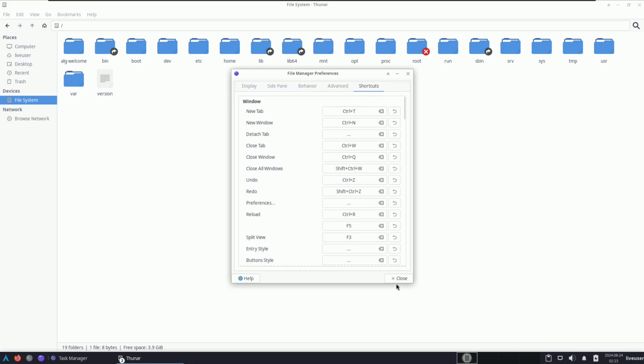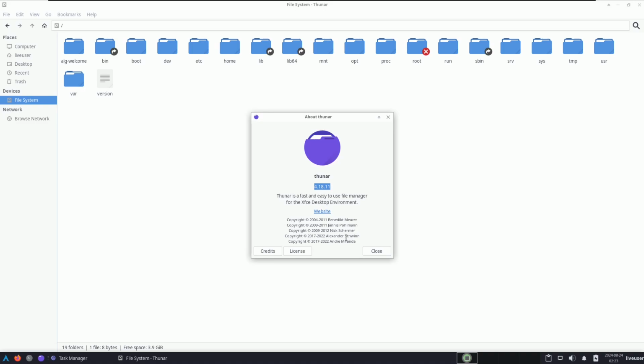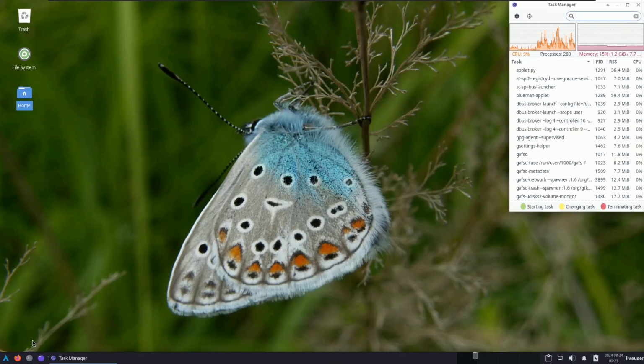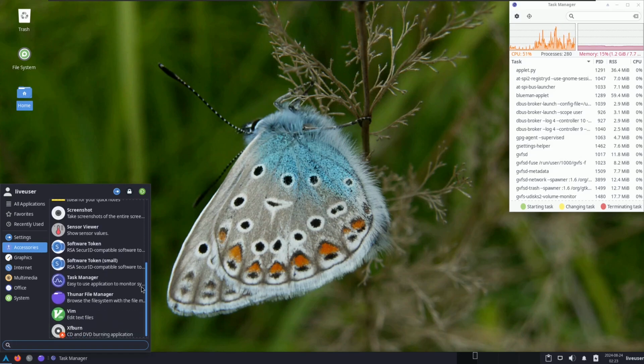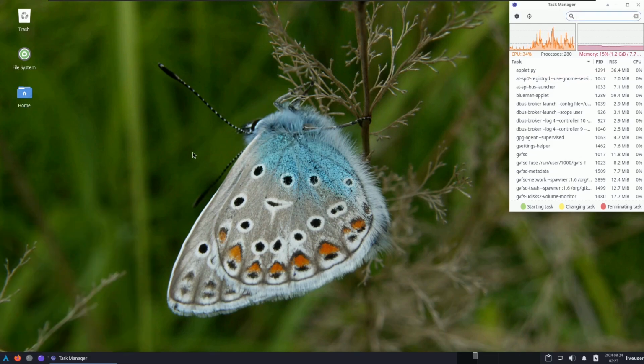So here are some of the customizations of the file manager. Thunar is version 4.18.1. Really, there is nothing in this Linux distro, which is ALG Linux distribution. There are no pre-installed applications either. You just get the basic XFCE desktop environment, which is based on Arch Linux. So it's ALG Linux. Again, this is a beta version, so I'm not going to recommend anything here.